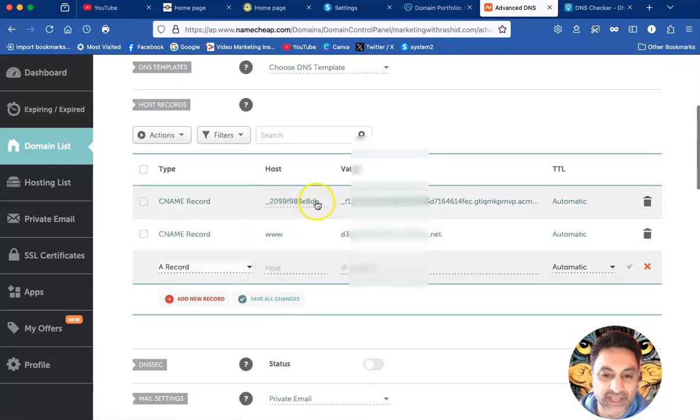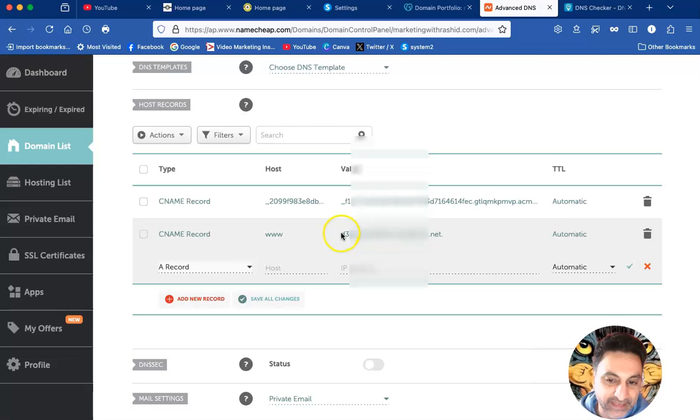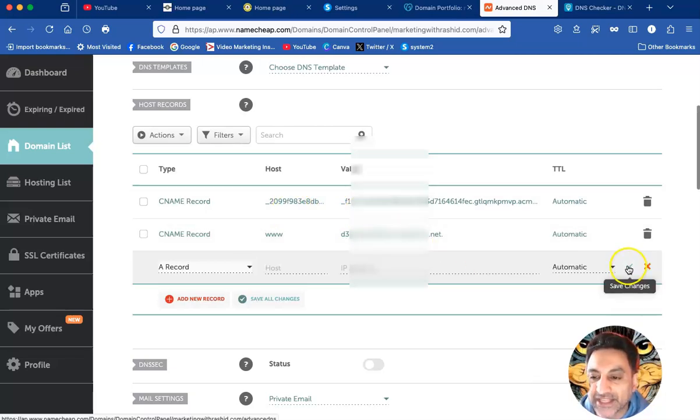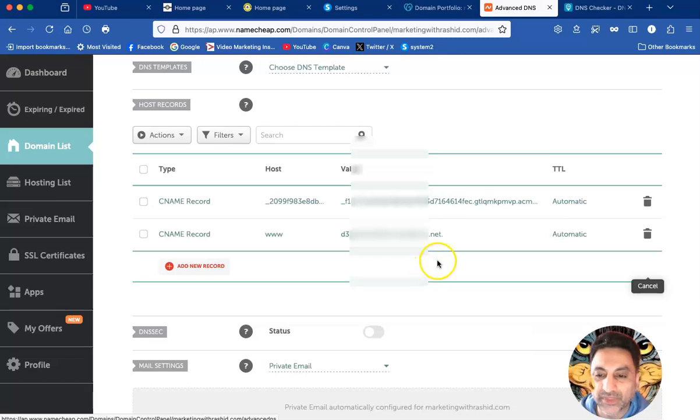I'm not going to do that now because I've already done it, and as you can see, I've added the first numbers there. I put www there, then added the first one there, and then I did the others. It was the exact same process. Okay, and don't forget when you do it on Namecheap, there's a button there. It doesn't say save. You just click on this check mark there. Okay, that's the one which I created. We don't want that, so I'll just delete that one there.